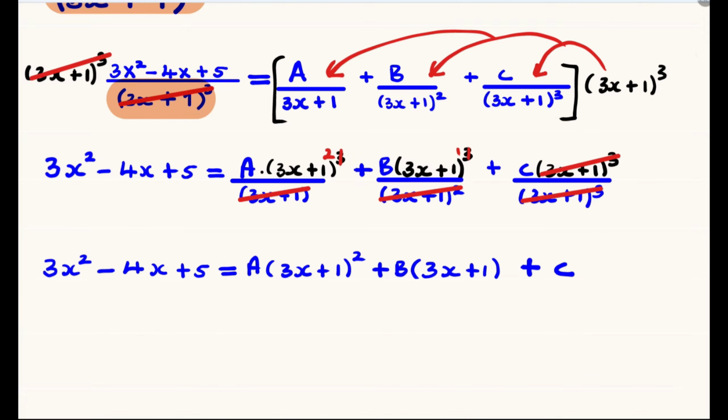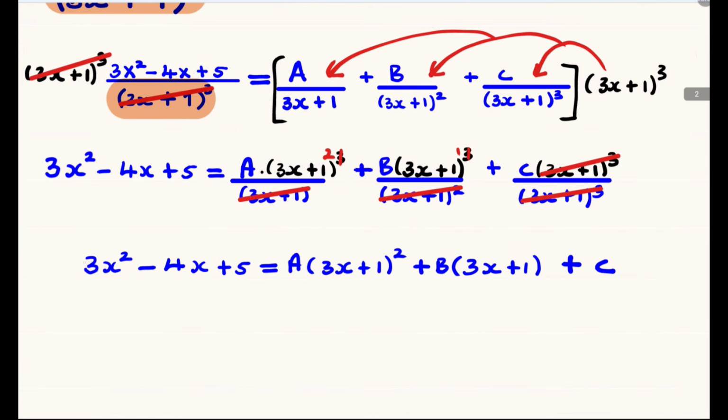We have three unknowns A, B, and C, so we have to set up three equations based on this key equation. In constructing the three equations which will help us determine A, B, and C, we can let x be any number. Whatever number that we choose has to be plugged in on the left and the right side of the equation, and there are specific numbers that when we choose will make our efforts a little bit easier.